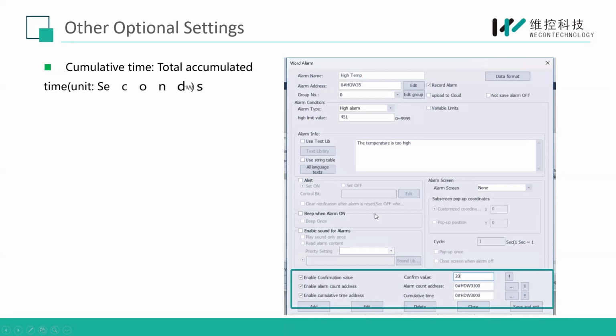And the third one is cumulative time. The unit is second. As I said, the total accumulated time you can see for one alarm will be visible here.